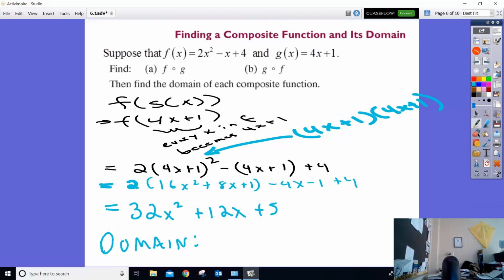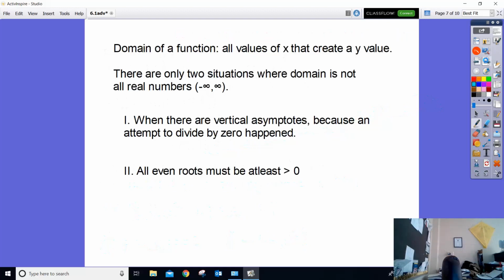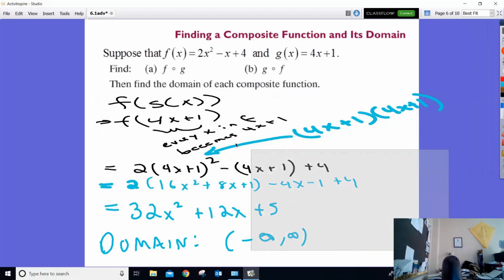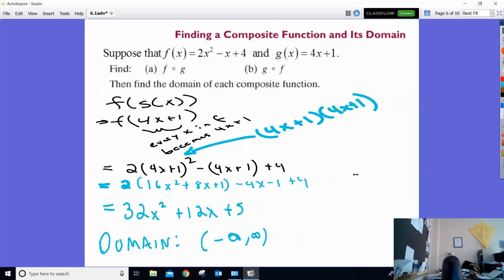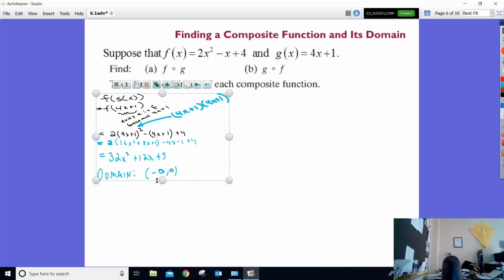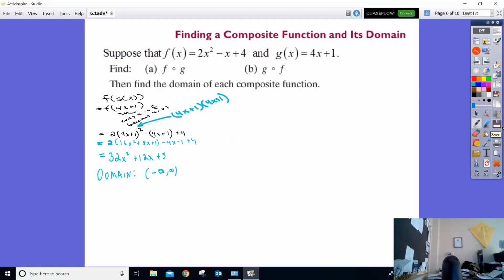Plus, you should know it's negative infinity to positive infinity. Its graph is what shape? It's squared. Runs forever right, runs forever left. There are no asymptotes in that thing. Not a single one. Oh, there's another example for that one, wasn't there? Yeah, the other way around. The other one was g of f.